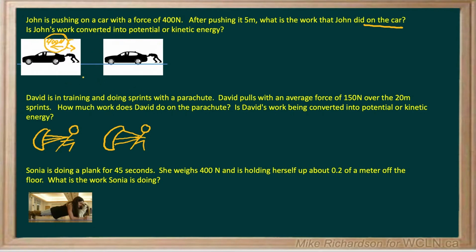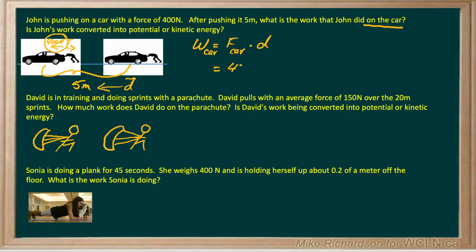So 400 newtons in my picture is to the left, and the distance over which that force acts is 5 meters. And the rule for work done on the car is the force applied to the car multiplied by the distance over which that force acts. And the rule is that those two things have to be parallel. And you can see from the picture, both my force and my distance are parallel, and in fact they're both in the same direction. My displacement is to the left as well. And if they're in the same direction, we get positive work.